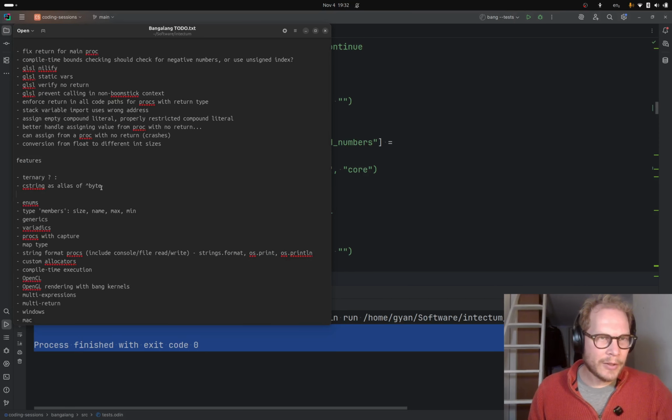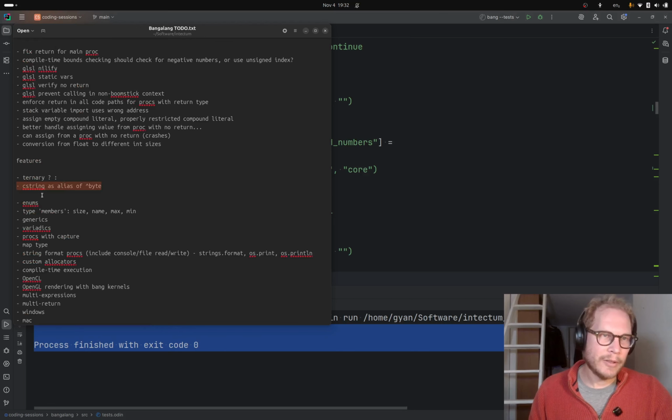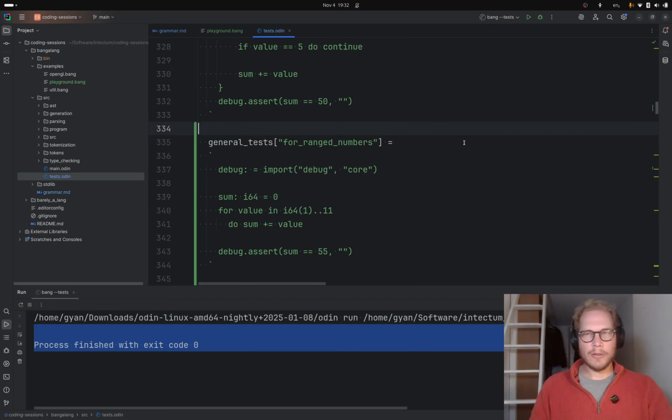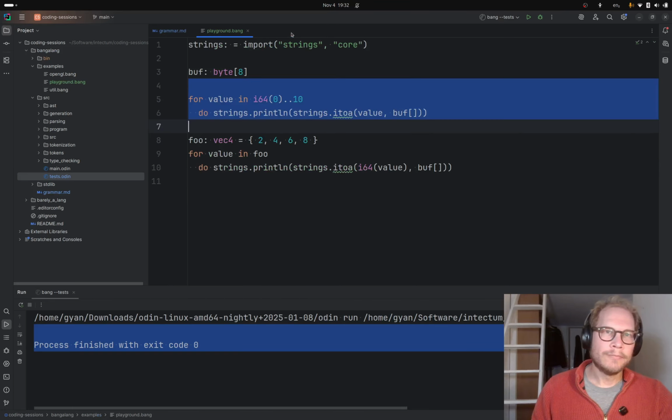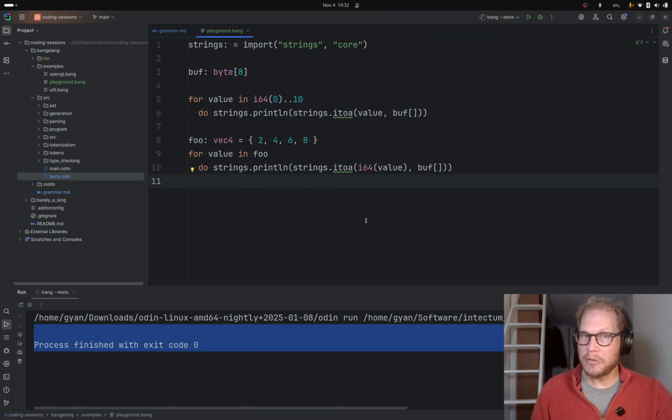Was there something else I was going to, that's right, we're going to do C string as alias. We're at 117 now. I think we'll leave it because we're far enough along. Okay, so we've got range-based for. That's pretty cool. I do have a few notes because there's a few things to clean up. But I think that's pretty good.